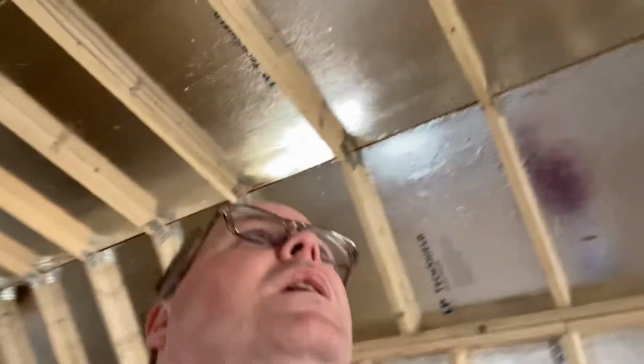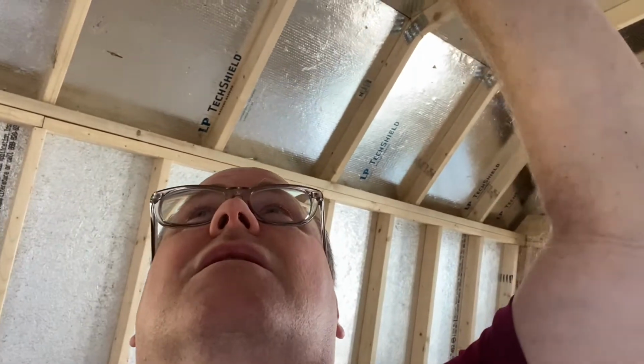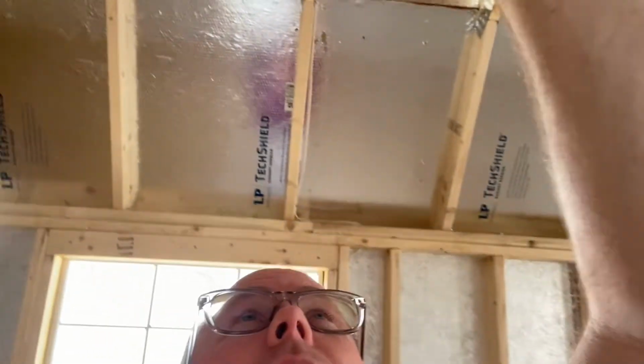Looking around, though, it's like a house. There are things you've got to caulk and seal, and that will happen. But this thing is set with a roof vent. With this roof vent, you've got a gap that's probably going to have some airflow. You're going to have to have a center gap where the insulation comes up. It has to have a gap to breathe, and that's going to be a good thing too. That's one question I had about moisture. You've got to know whether you have ventilation. It's key. It's in your own house. This is why you have an attic space. And if you don't, this is why spray foam insulation is key for the roof and such.